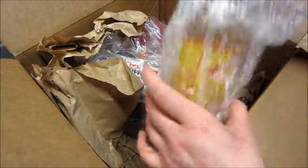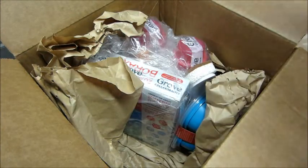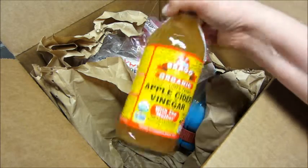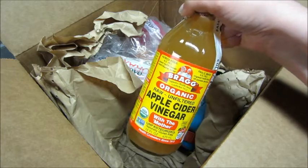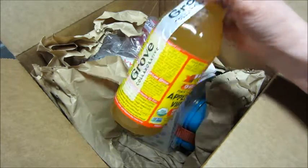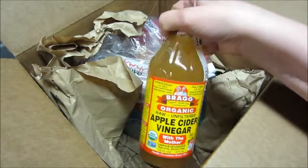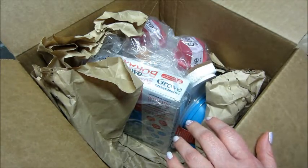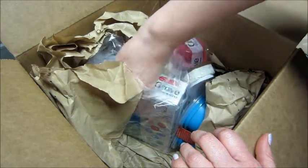Oh, I get this every time I order. This is apple cider vinegar from Bragg's. I swear by this stuff. I drink it a lot whenever I'm sick or I feel like I'm getting sick, and it helps a ton. It's supposed to also be good for weight loss, and my dad actually drinks it every single day, and he said he's noticed a difference, so that's awesome.